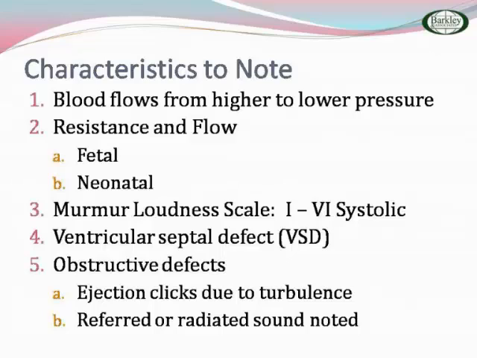So let's think about this. It's the opposite when you look at the neonate. In the neonate, you have decreased PVR but increased SVR because blood is going to go up to the lungs. Maybe if you could kind of think about this: while in utero, you don't need blood to go up and get oxygen through the lungs, doesn't it make sense if the principle is high pressure to low pressure? So the high pressure is going to be the lung bed, which is PVR. PVR is going to be high because the systemic side is low.